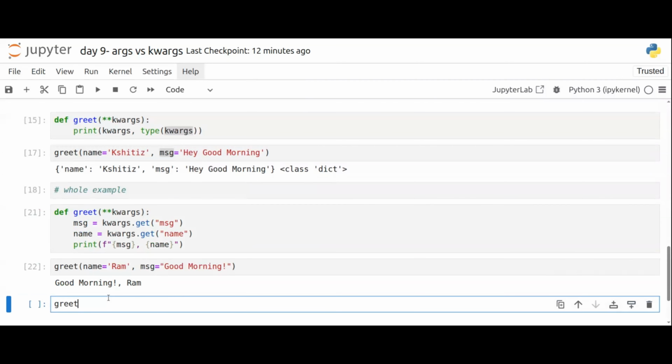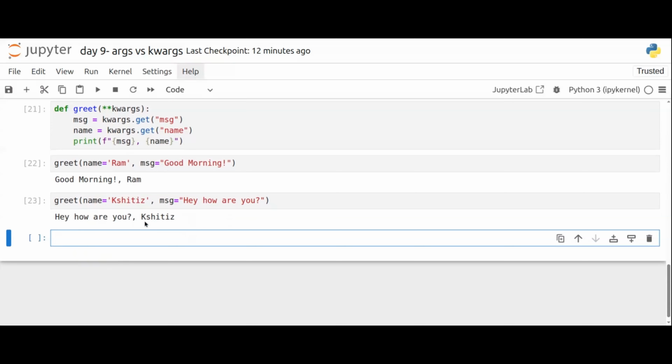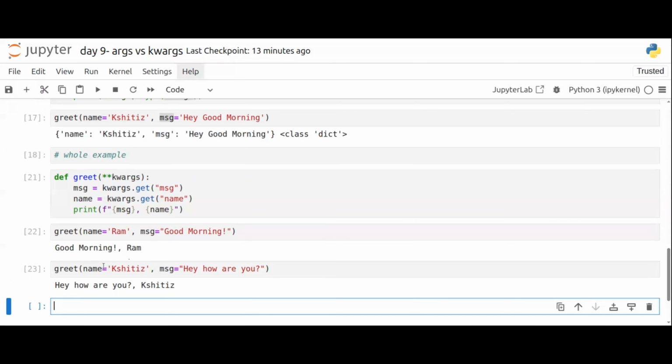Let's say greet name equals to cities and message equals to hey how are you. So the output would be hey how are you cities. So we can implement kwargs like that.